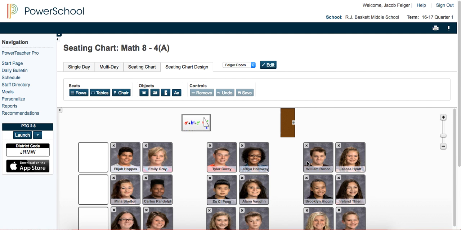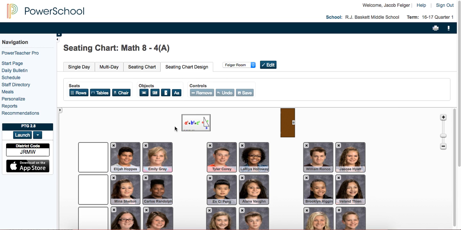Buddy, I wanted to show you a feature of PowerSchool that you might not be aware of, and I had a couple teachers ask me about. It's the seating chart design. You can actually create different layouts for your classes and copy them from class to class, and also have multiple layouts if your class has a lab or you want to be able to group your students in different ways.